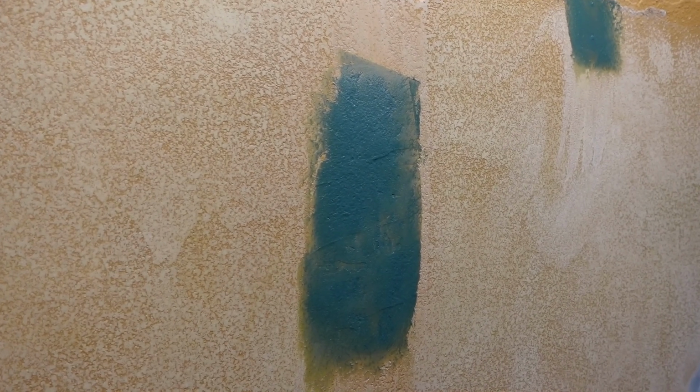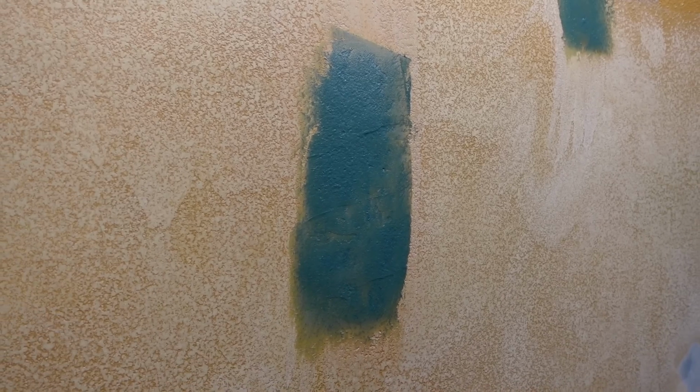Once all that hardens, give it a quick sand. And this is where the fiberglass patch was. That was done previously. I just gave it a coat of fiberglass filler. Kind of fill it in so you won't see it once it's sprayed in Raptor liner.